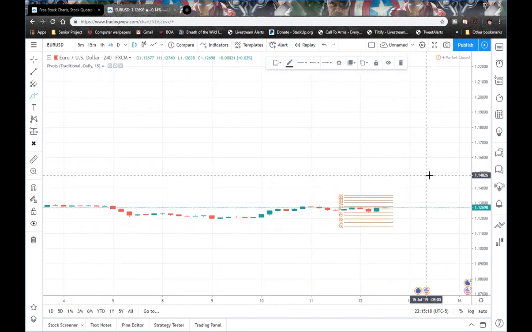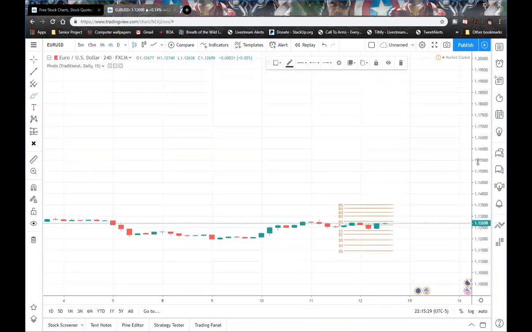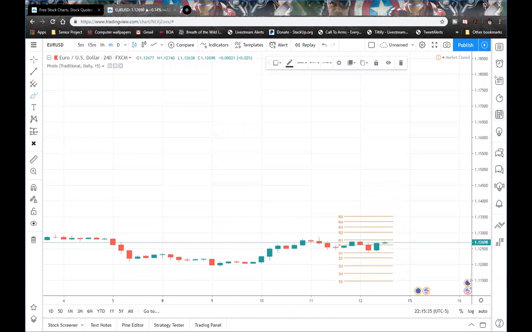So if you want to change the amplitude, which is how far up and how far down it goes, if you just click on this right bar, hold your mouse down, and drag up and drag down, you can see that that's changing how much of the screen this takes up.